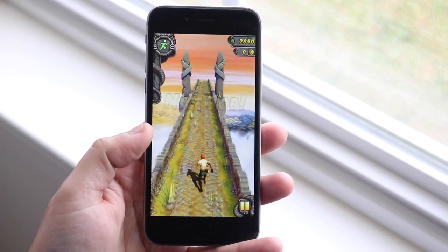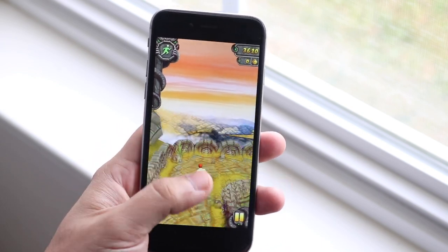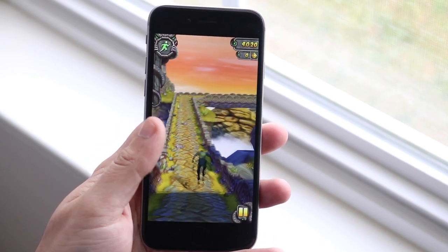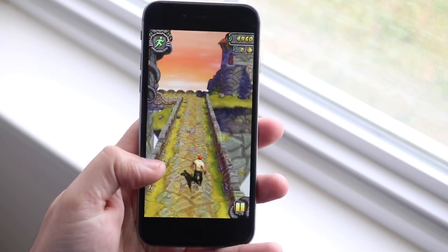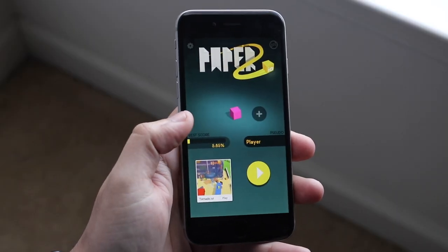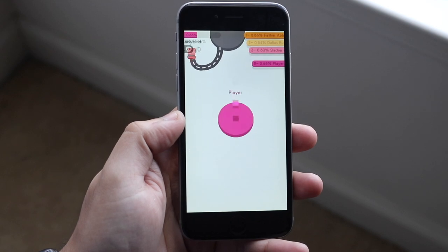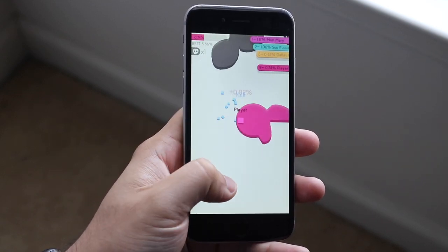I think the biggest asset of it is its smoothness factor. I think the fact that this phone is as smooth as it is is definitely one of my favorite things about it. And on top of that, I don't really think this phone is a bad performing phone. When I compare it to the Galaxy S4 or the LG G2 or G3 that came out the same year as this device, I think these are kind of in the same ballpark. But I think the iPhone 6 brings that smoothness factor.